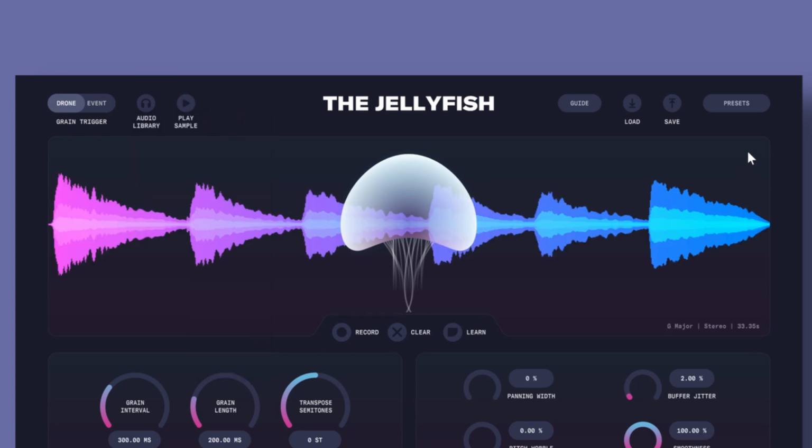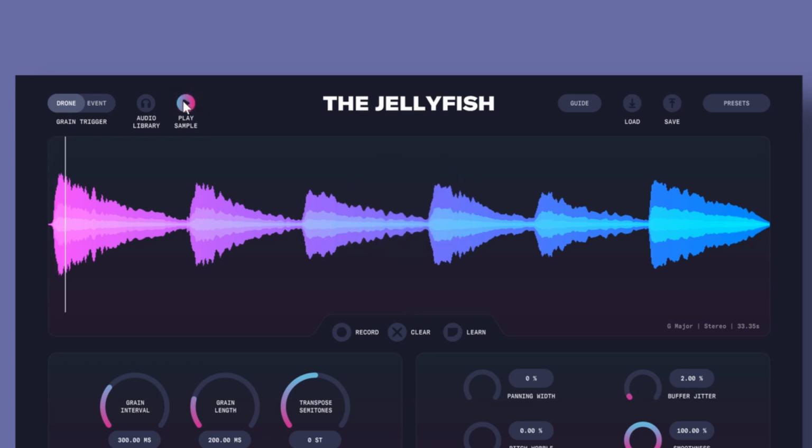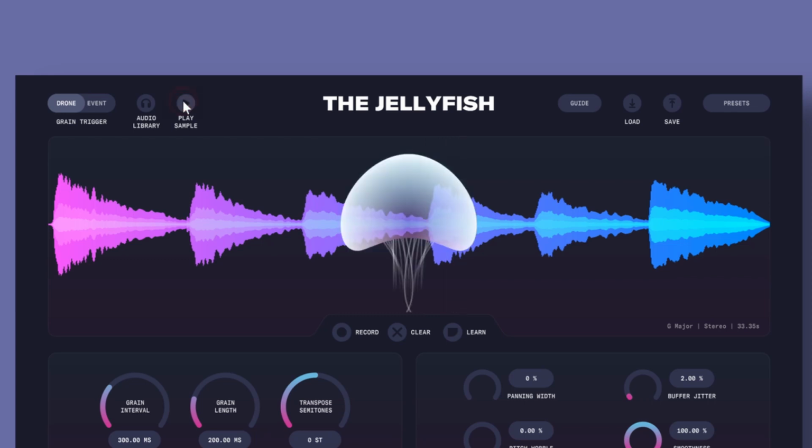And already you can hear something going. You can hear some pulsating going on. Now, before I say anything else, I'm going to let you listen to the sample, what it sounds like without any effect on it. So I think you get the idea. It's basically just some guitar chords with some reverb on it.